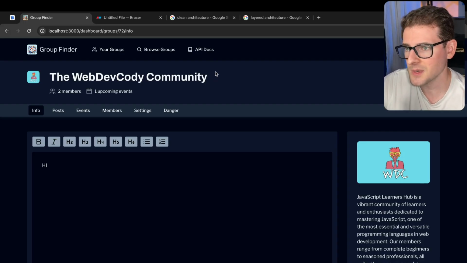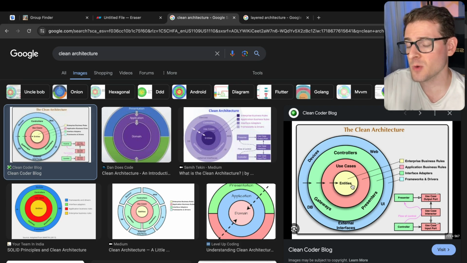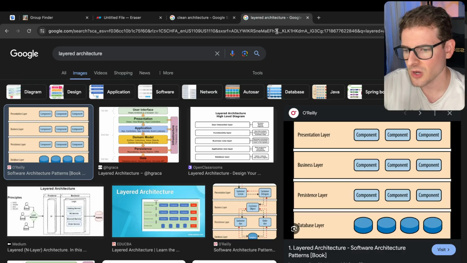A lot of the stuff I'm going to be showing in this video comes from an idea called clean architecture. There's a book called Clean Architecture written by Uncle Bob. We try to apply this as best as possible at work. So we have controllers, use cases, entities, and you structure your code in different layers, and there are certain rules that you follow so that you don't have dependencies that cause your project to be a little bit more unmaintainable. There's also a layered architecture approach where you have a presentation layer, a business layer, a persistence layer, and a database layer.